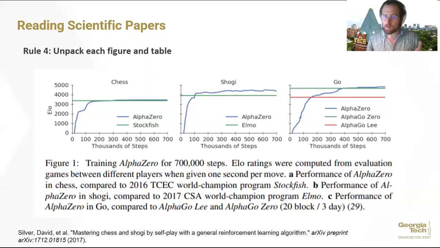So here, don't be afraid to potentially revert back to the methods section. Here we don't really understand how AlphaGo Lee and AlphaGo Zero might differ from each other. Perhaps they might even have a better reasoning why the AlphaGo Lee might just be a horizontal line. That's not necessarily explained here, so reverting back to the methods section would be great.